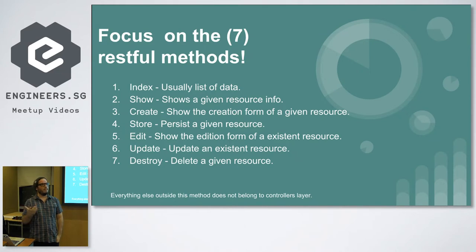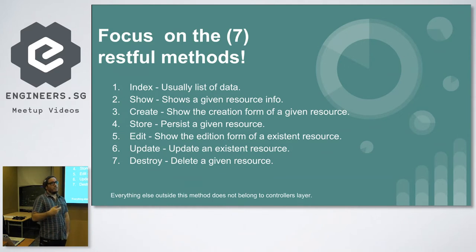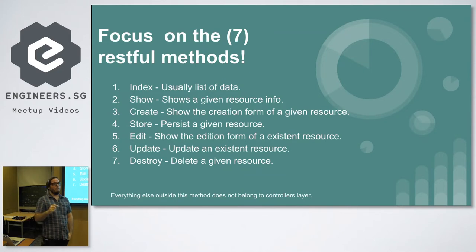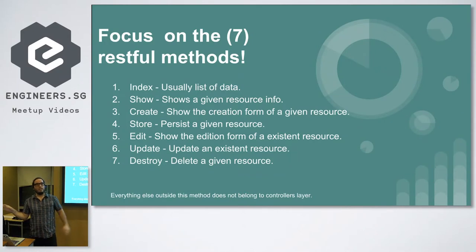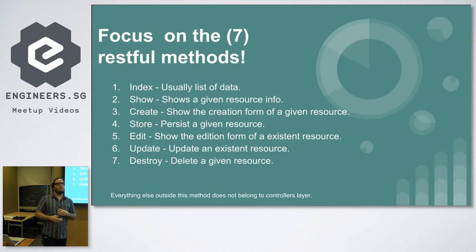The index method is just to retrieve data from the database. If we have a dashboard and we need to see the users of the system, our first interaction is going to be a grid list, so we retrieve those users from the server. The show method is for when we need to see more information from a given user. The create method is to show a creation form to create new users and so on. Whatever you see here is tied to what our previous speaker was talking about — if we design our APIs in a RESTful way, we can also implement this in our code, keep the code clean, and strive towards a better design in our domain.